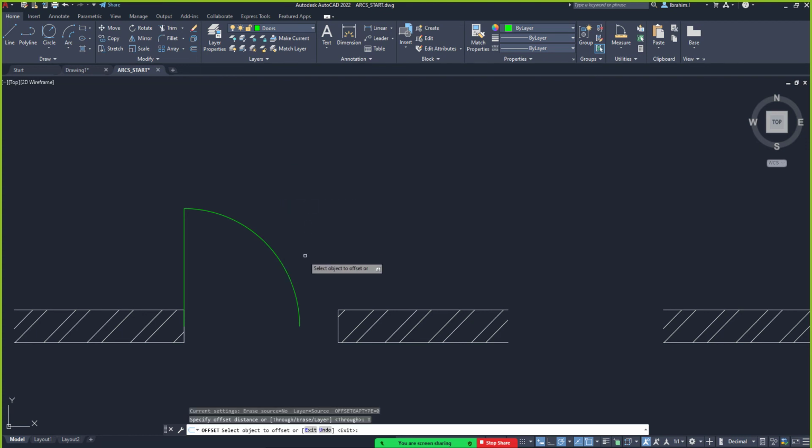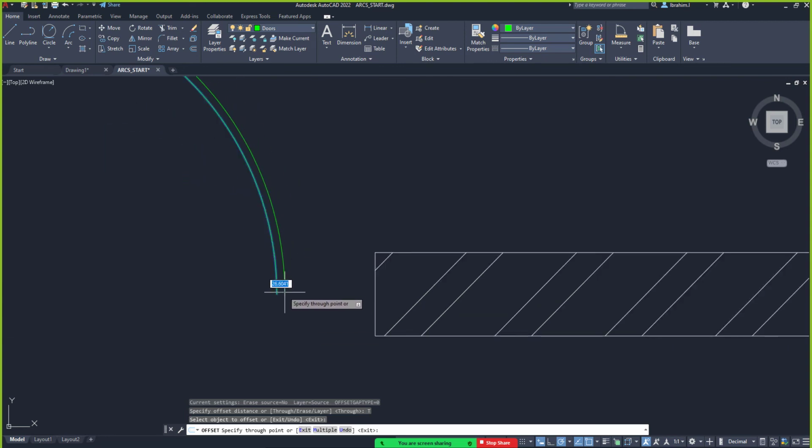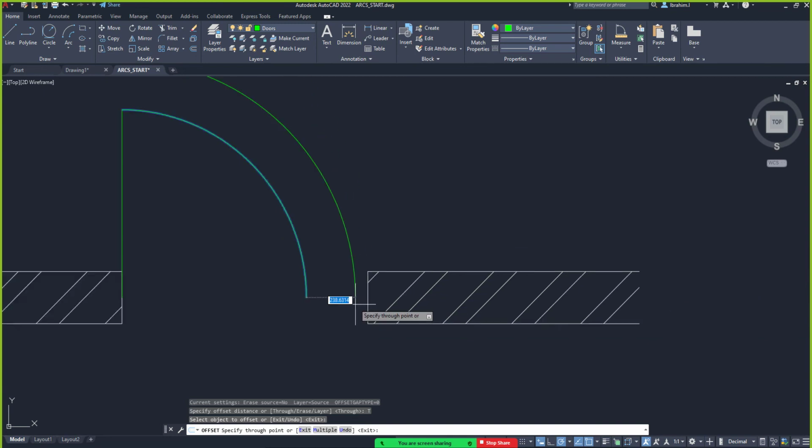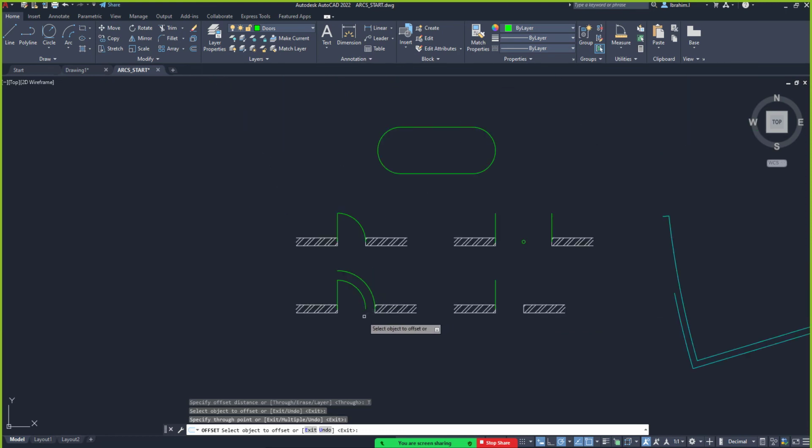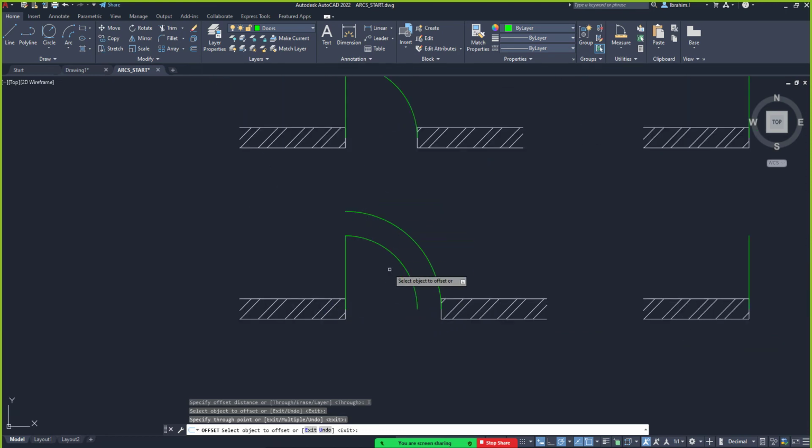When I click on true, what happens? AutoCAD gives me access to select the object I'm trying to offset first. So I'll select this arc here. But I'm going to be using the reference point of this end point here, right? So I'm going to make sure I adjust my line using this end point here, and then place it exactly where I need it here. Is my arc created? Can you see the new arc is being created? But now I have a duplicate. Now I'll click on Ctrl Z. I don't want that to happen. I'll do my option again.